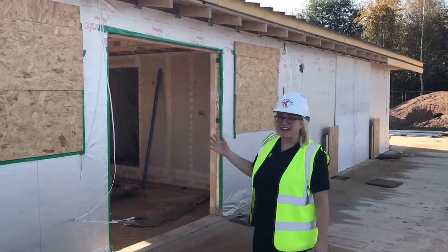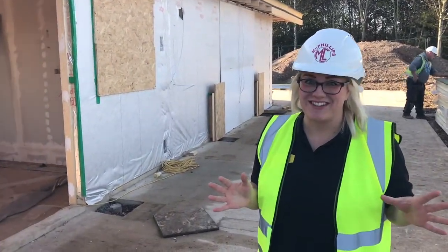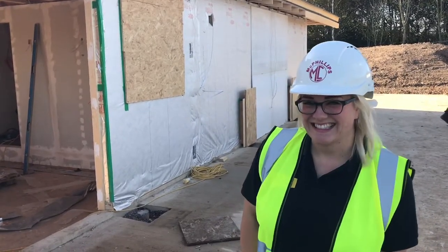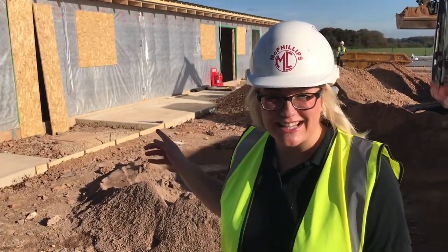Coming to you straight from one of our new sanctuary blocks — this is so exciting, it's a world away from the current sanctuary we have here at the rehoming centre. What you can see behind me is one of our sanctuary buildings; inside there we've got several kennels being built and feeding stations. This is really going to be the home for our longer-stay four-legged friends. We also have two sanctuary buildings, and we're going to show you a really exciting part of the sanctuary which is a viewing station, so supporters just like you are going to be able to see the dogs enjoying their time here.